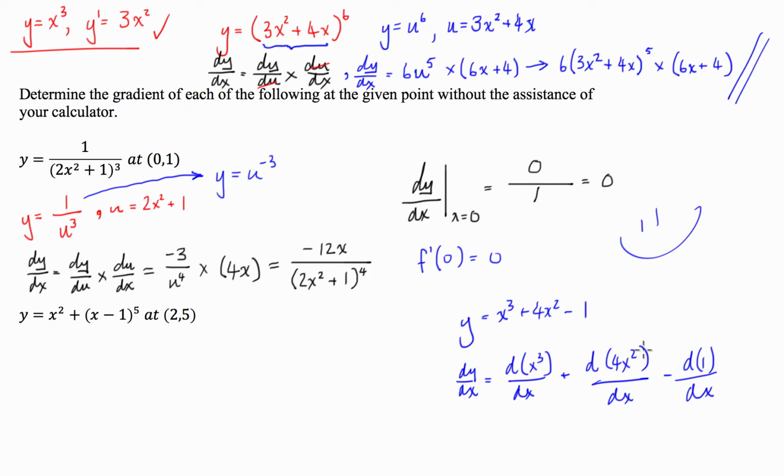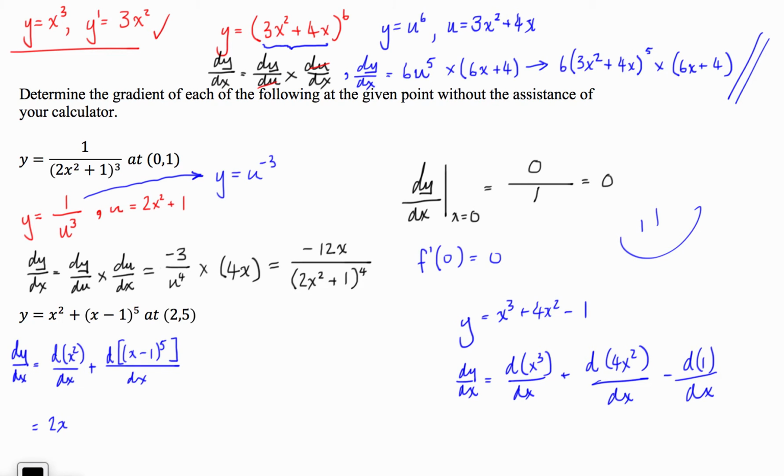So I'm going to apply these basic principles to how I'm going to differentiate this one, because I'm only going to use the chain rule on the second part. So I'm going to say that dy/dx is equal to d(x squared)/dx plus d((x minus 1) to the 5)/dx. Alright, so we can start with the first one. It's not too complicated. d(x squared)/dx is 2x.